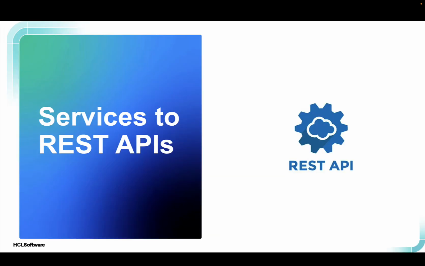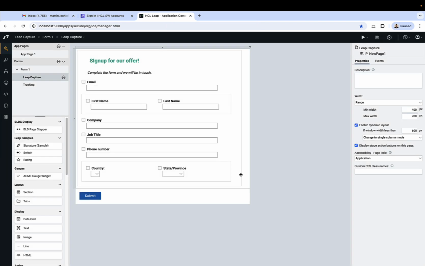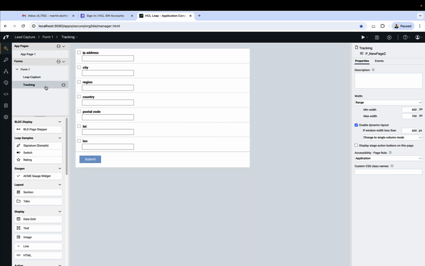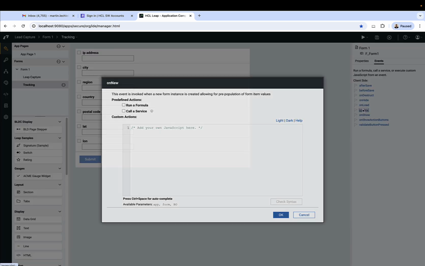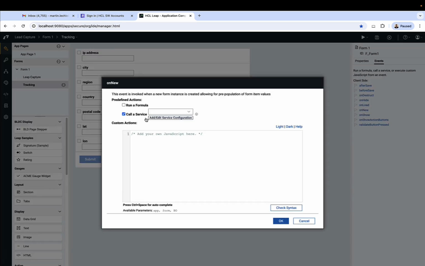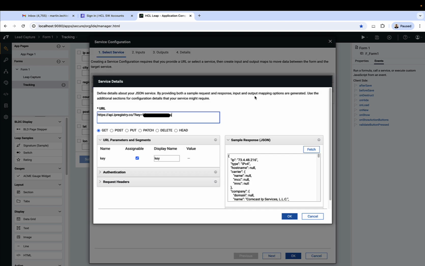Next, we'll take a look at service calls to external REST APIs from Leap. So as an example, let's say I have a lead capture form. I'm in marketing, and what I want to do is put this out on the company website and gather some leads. I also want to track the user's IP address and find out information about them that they're not going to enter into the form. I could use a service if I knew something about IP registry. I'd have to know the URL, maybe something about different REST methods, and I'd need an API key. Well, this is probably a bit too much for most business users.